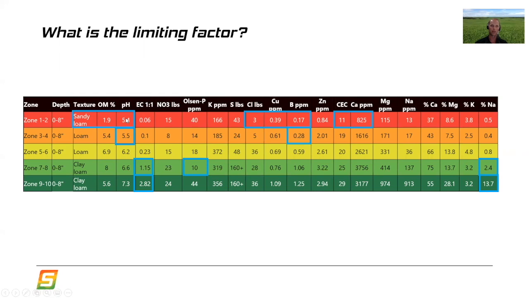Zone one is also acidic and would likely respond to lime, with nutritional issues that could be addressed through fertilizer fairly easily. On the other hand, zone 10 has fairly similar yield potential in this field but is poor for very different reasons. It's relatively wet and poorly drained because of higher clay content, also relatively high sodium — a very poorly drained sodic soil with moderate EC measured in the soil test. So it has lots of nutrients and is not nutrient limited; it's limited by too much water, poor drainage, and some salt. While these areas might yield the same and look similar in NDVI, they should be managed entirely differently.